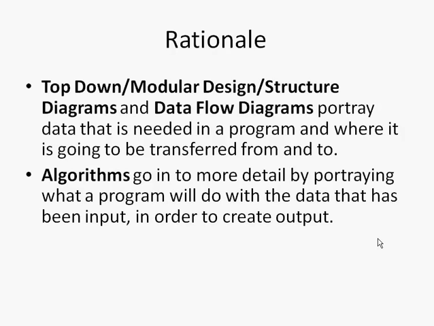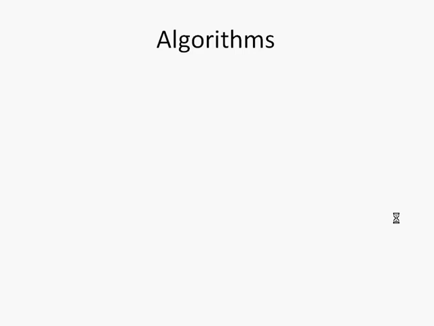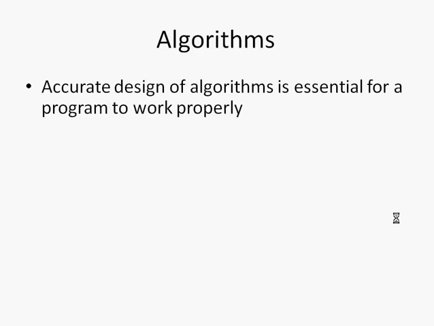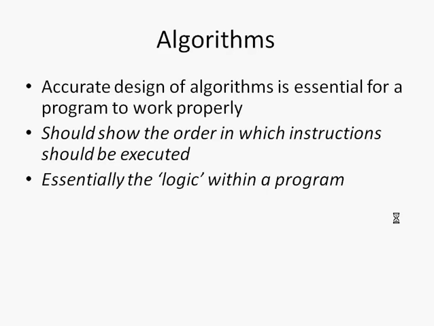Algorithms go into more detail by portraying what a program will do with the data that has been input in order to create output. I like to know an algorithm as the step-by-step procedures needed in order to solve a problem. Accurate design of algorithms is essential for a program to work properly. They should show the order in which instructions should be executed.